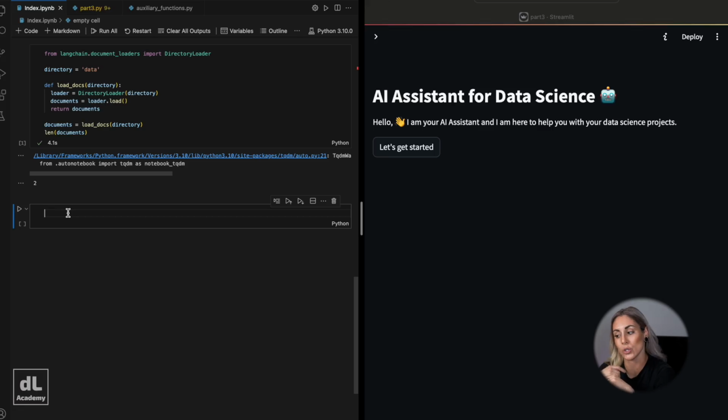After loading these documents, we need to split these documents into smaller chunks. So what we need to do is to make sure that the size of the documents is manageable and that no important information is missed during this splitting. In order to achieve that, we're going to use a chunk size of 500 words and a chunk overlap of 20. We are going to import RecursiveCharacterTextSplitter from LangChain, and we're going to create a function that splits the documents in this manner.